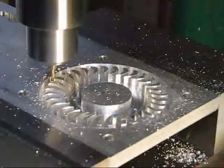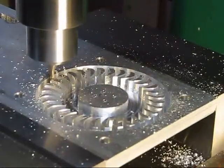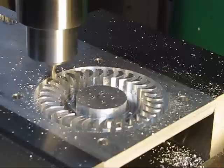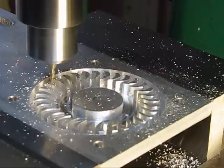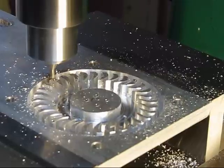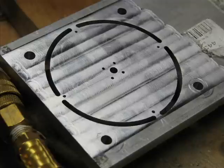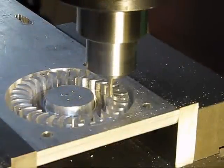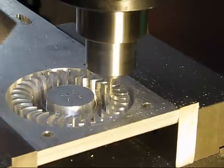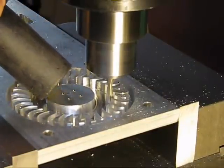we mill the circumference and put four tabs in. This keeps the workpiece in place inside the piece of scrap stock that we're milling into. And the tabs are really helpful. You see the picture of the back of the workpiece with the tabs in it, as a still picture. Then we go in and fine mill each of the fins, because our rough mill brought it down to within 3/1000ths, and then we do the finishing cut.